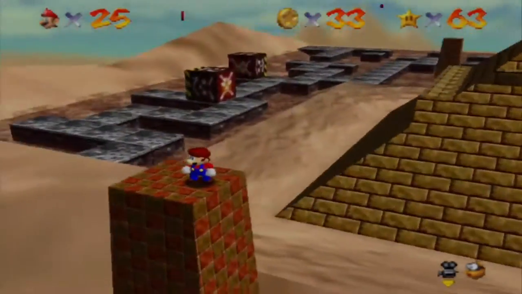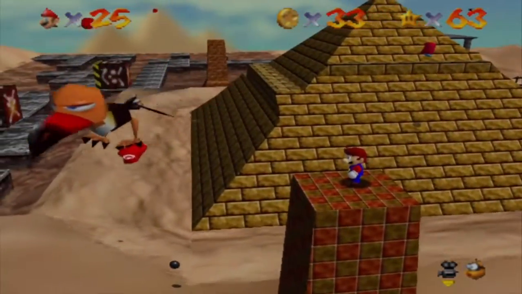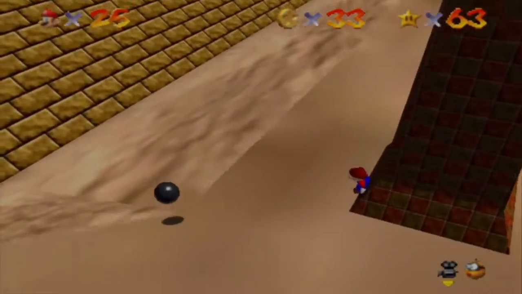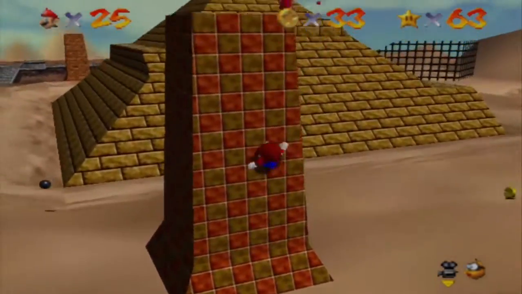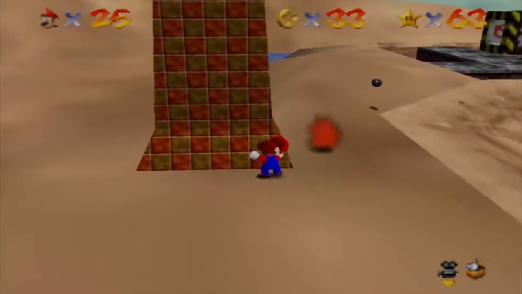Give me back my hat. I'm Mario. I need my hat. Come on. You're trolling me. Oh, come on. I want to beat you up. Oh my gosh. Just give me back my hat, big bully. Thank you. Where's my hat? It's right here. Okay.